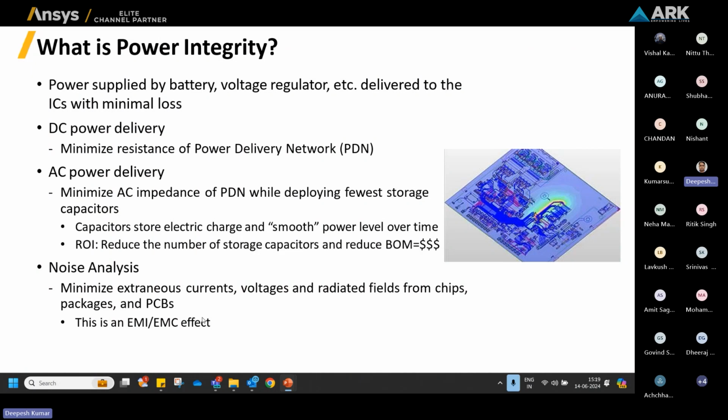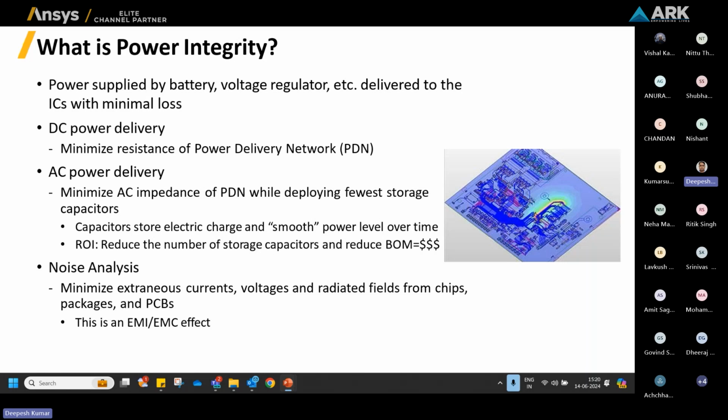Because if the power is switching or fluctuating, sometimes 5 volt, sometimes 5.5 or 4.5, obviously that is going to hamper our device performance, and we don't want that. For this kind of analysis, we have complete power integrity analysis like DC power delivery, PDN, PI advisor, with capacitor optimization techniques, so that we can minimize these fluctuations at the component level as well.